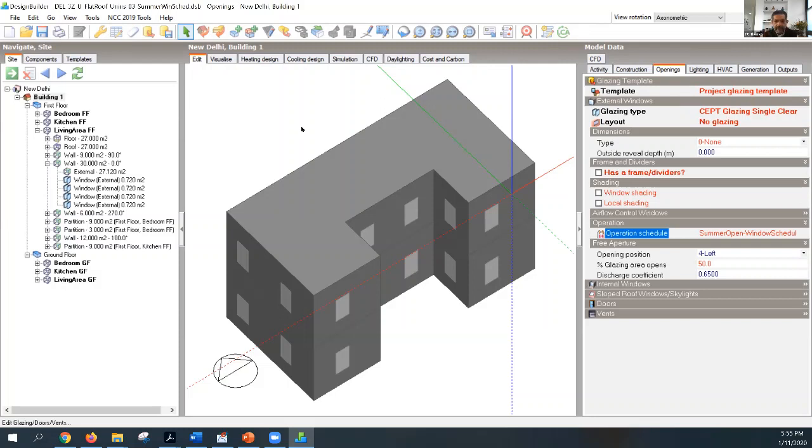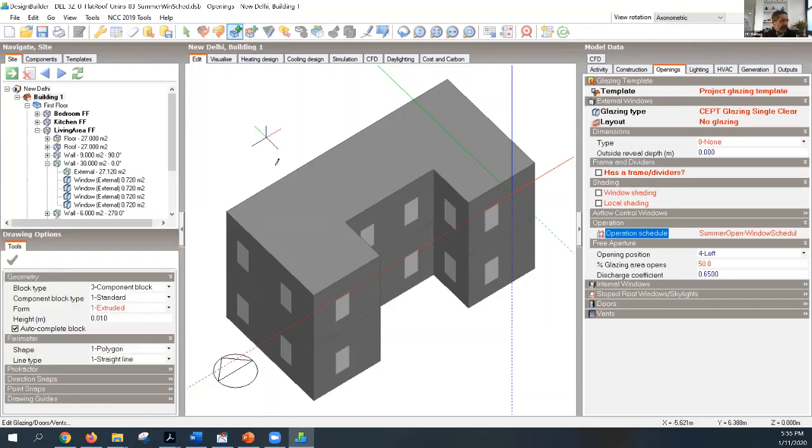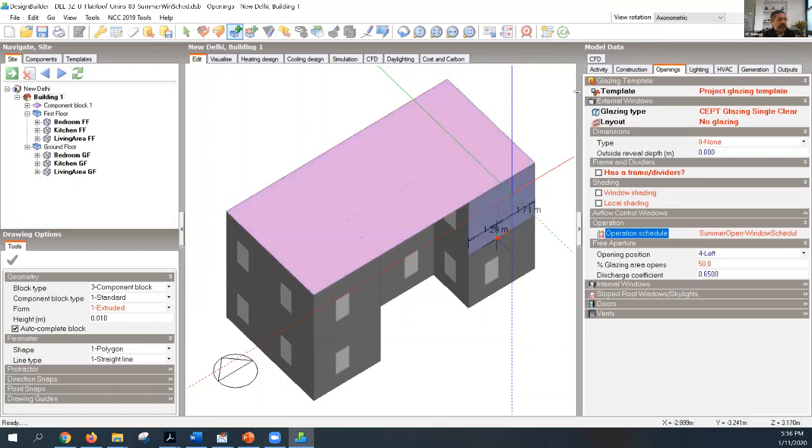Just to give you a quick idea, if you wanted to draw that in DesignBuilder, you've got something called a block, and the kind of block you want is a component block which provides shading. That's its job, basically. I've just made it 1 centimeter thick, because it's just a strategy. Hold down the shift key so that it's on the same plane, and I just drew a very simple roof. When I do that, it will draw it on top of itself.